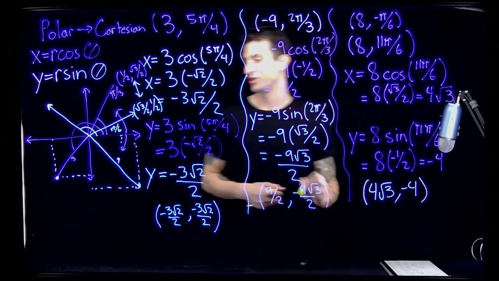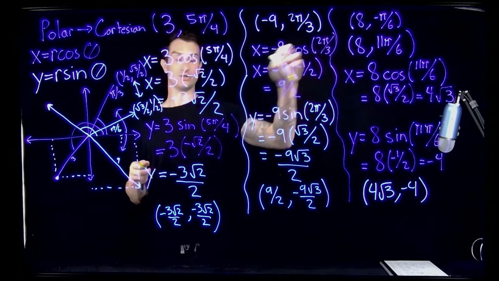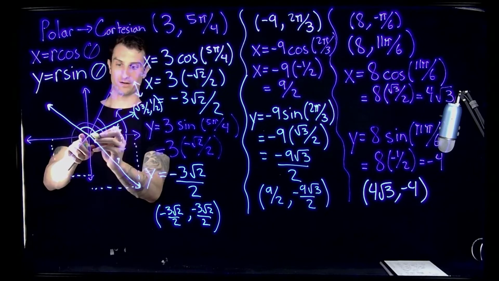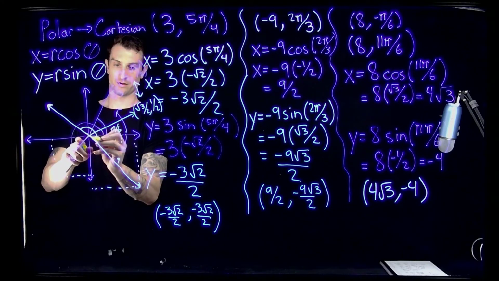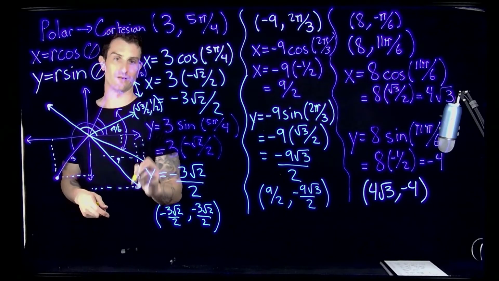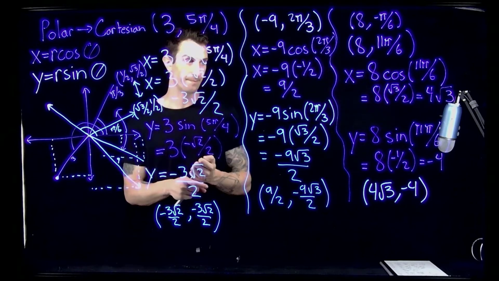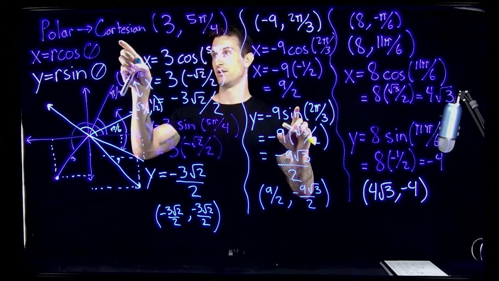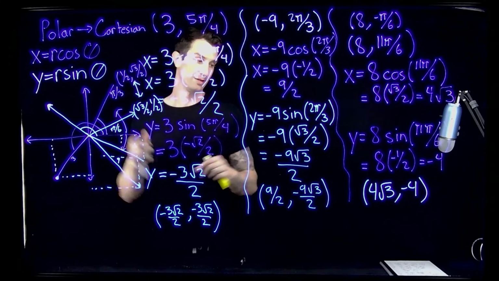And we can go check with our graph. Actually I didn't draw this one, but the idea would be it would be somewhere over here. So positive 4 rad 3, positive x value, negative y value. Again, this is just a quick sketch to get the idea. Okay, so that takes us to the end of polar to Cartesian. We're going to go Cartesian to polar coming up. All right, thanks everyone.